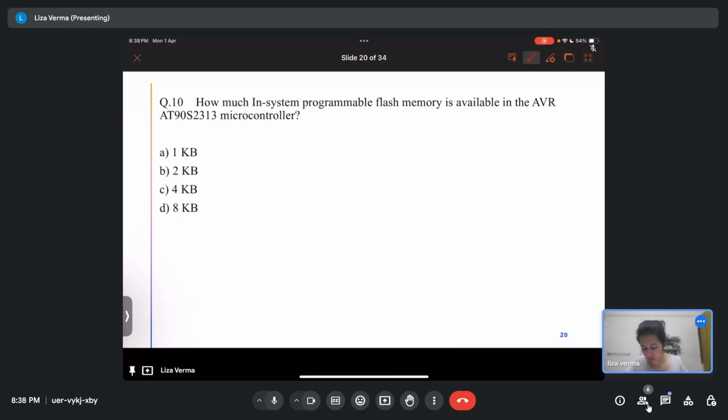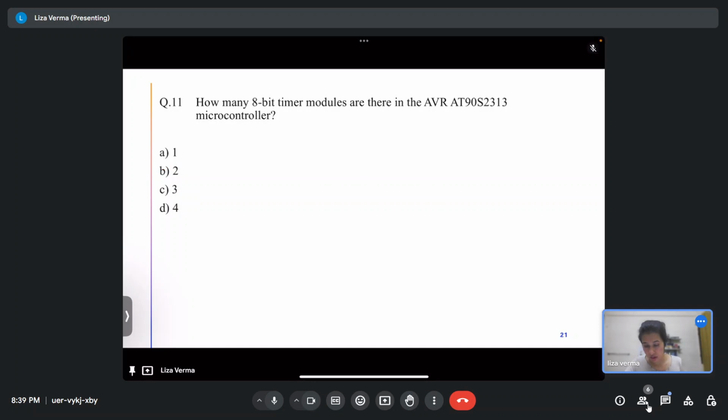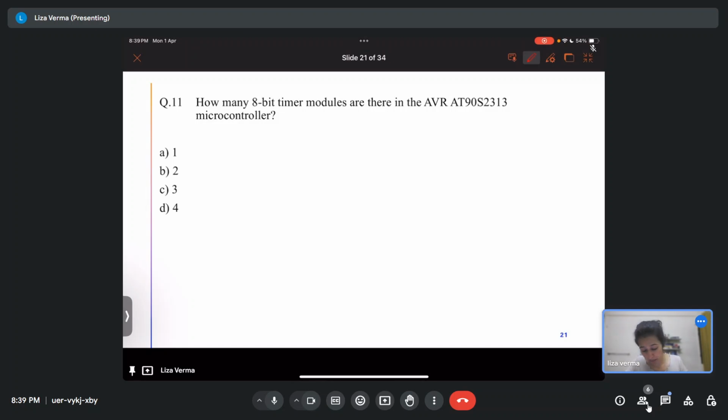I did not cover this. Okay, 2 KB of flash memory is available. I think I skipped this, but this was covered in your lectures, right? Next is, how many 8-bit timer modules are there in AVR? One 8-bit and the other 16-bit.